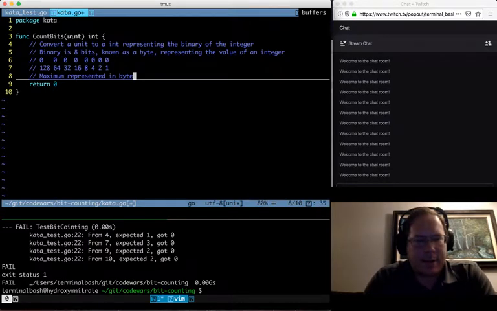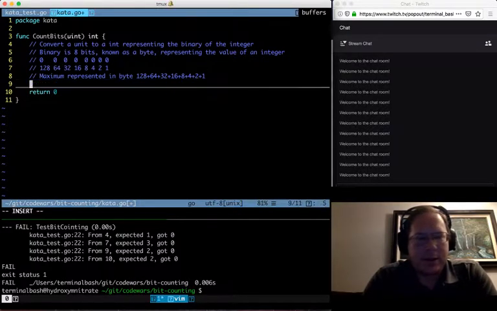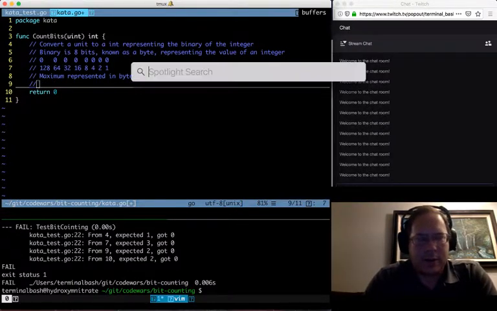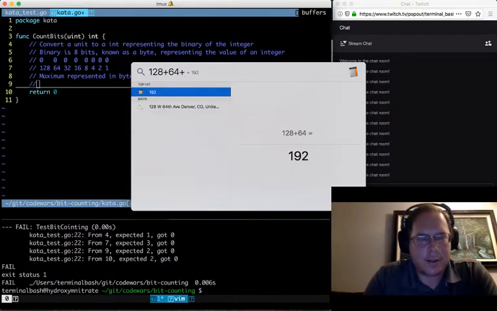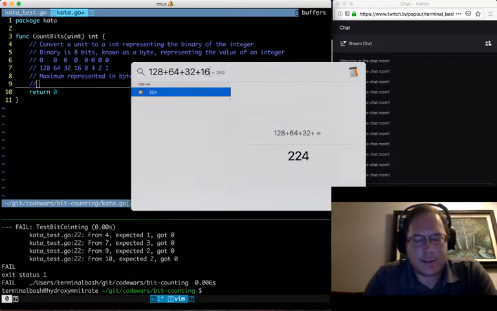Maximum amount of a byte is 128 plus 64 plus 32 plus 16 plus 8 plus 4 plus 2 plus 1. Alright? And so if you did quick maths, 128, 64, 32, 16, 8, 4, 2, 1.